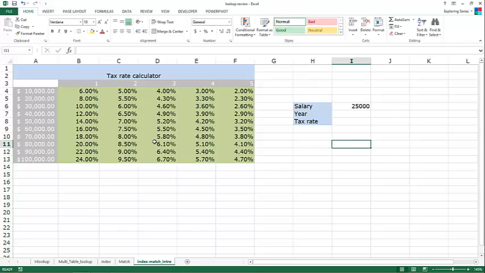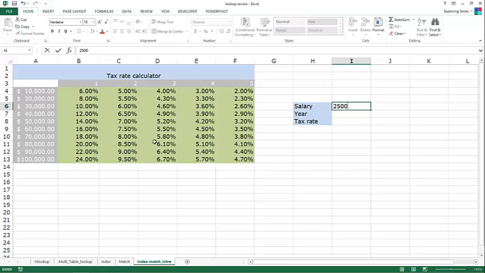Okay, so if you're thinking, what do you have? Well, you have a function that doesn't work very well because it kind of doesn't have a brain with index, and you have a function that can't return a value but can give you coordinates. So if you nest those two things together, all of a sudden you've got something that's going to work really well. So here's what we're going to do.